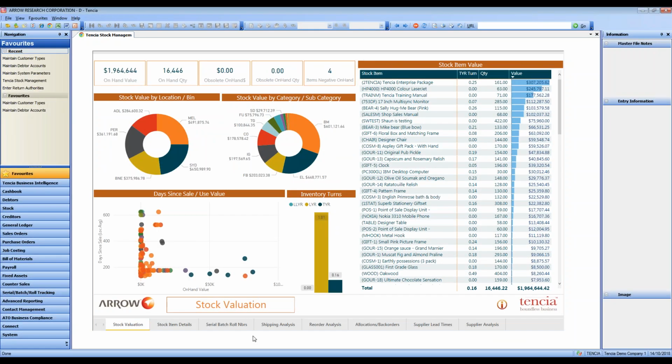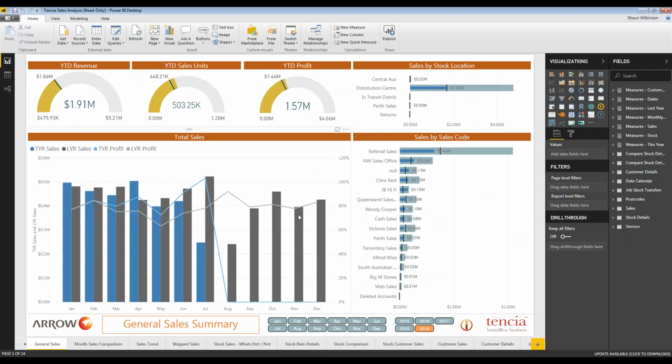So if we move out of the financials one, the next one I'll step through is the sales analysis, and this really suits the BI environment really strongly. We begin again with the general sales summary page. What we like doing is putting a summary page on the first page of the content, and then allowing you to make the decision of what you need to drill in behind it. When we have a look at this, we're comparing last year to date for sales revenue, sales units and profit along the top here, but the whole page is really comparing how you're going against last year, with some profit margin calculations in terms of percentage done in this visual here.